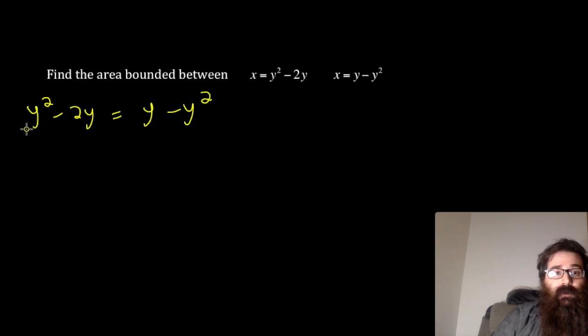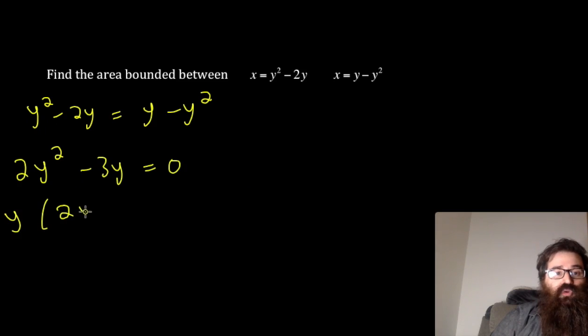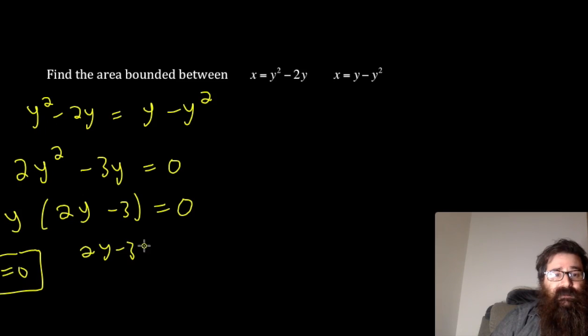If I add y squared over, that gives me 2y squared. If I subtract y, that gives me minus 3y equals 0. And then let's factor. I can factor out a y, and that leaves me with 2y minus 3 in parentheses equals 0. And then I can go ahead and think about the product property of 0, that either one of the factors could be 0, so that means y could be 0, gives me one value, or 2y minus 3 could be 0, and then we know how to solve this, right? Move the 3 over, divide by 2, so y equals 3 halves is the other.